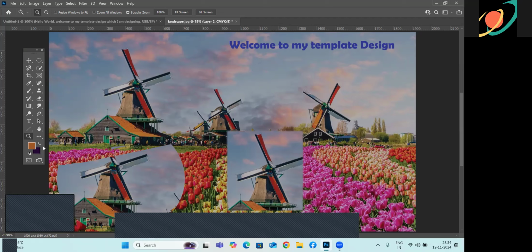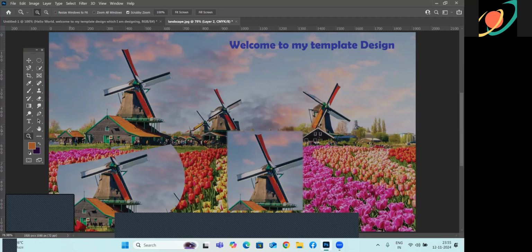What we'll be concentrating on is how to design a good template. And the tools that we have done just now will be good enough to design the template. Other tools are basically related to photography, which you don't require at the moment. Okay. So these are the different tools that we'll be using. Clear?